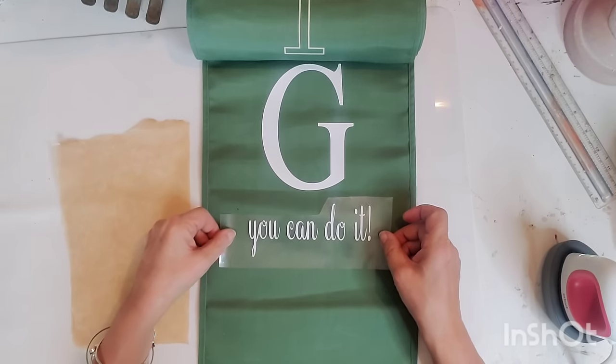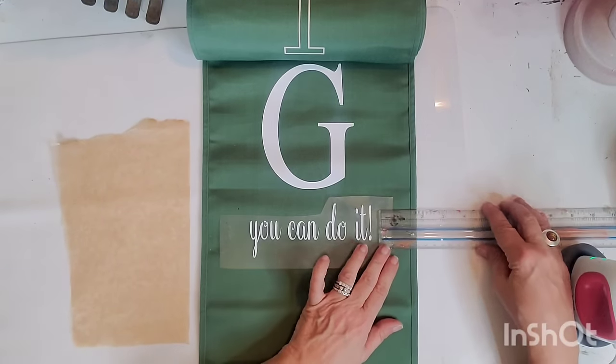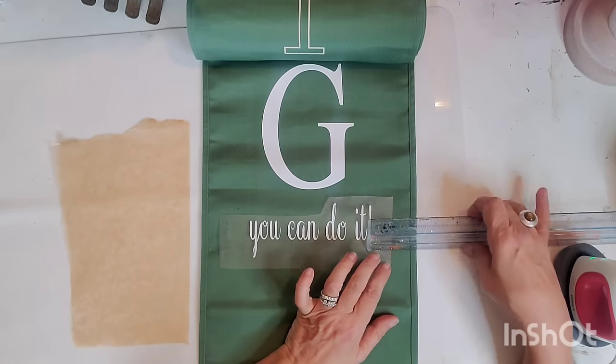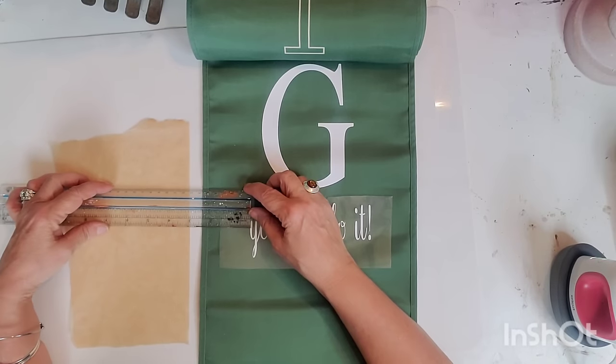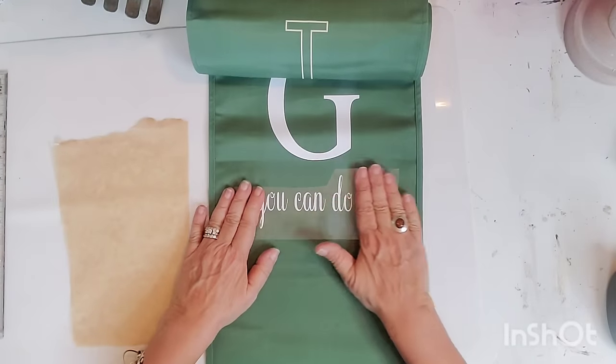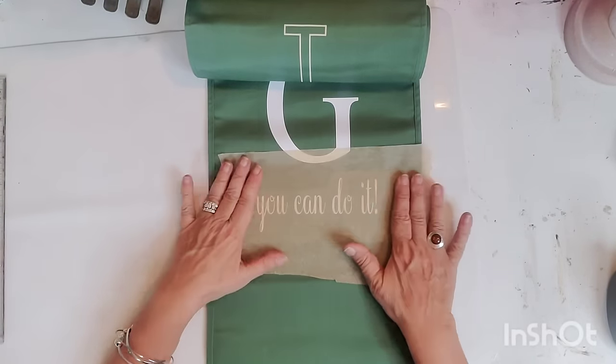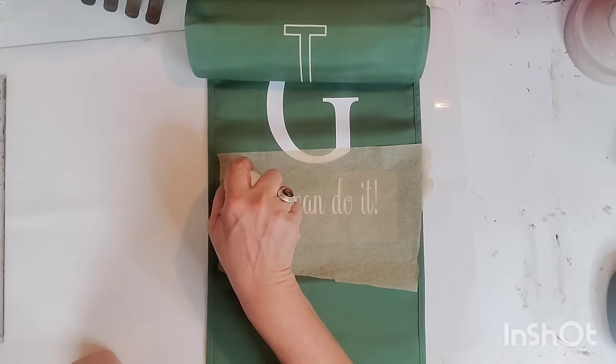And that was it for this DIY, you guys. So inexpensive. Even if you bought it for $5 and you got it for full price and you spent another $1.25 on vinyl for $6.25. You have a two-sided banner, right? So cute. Now you get two seasons out of this.